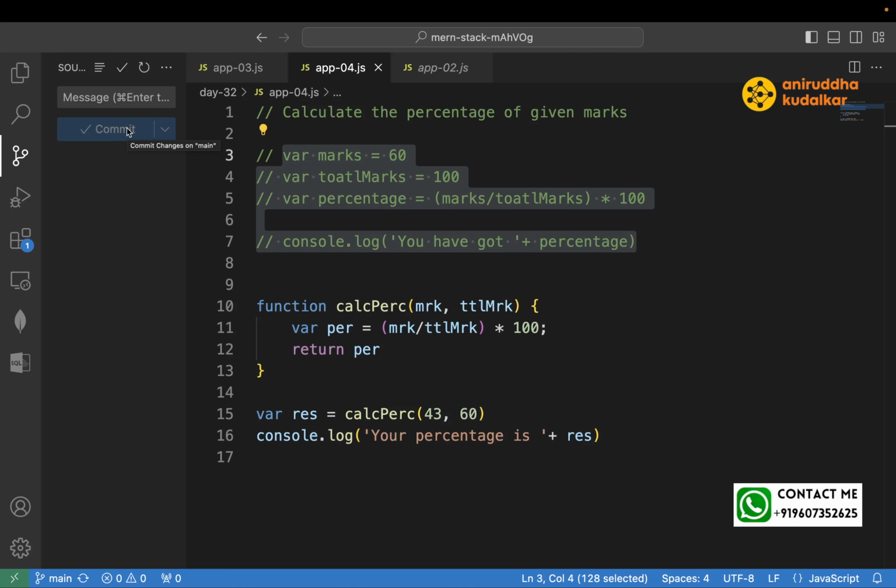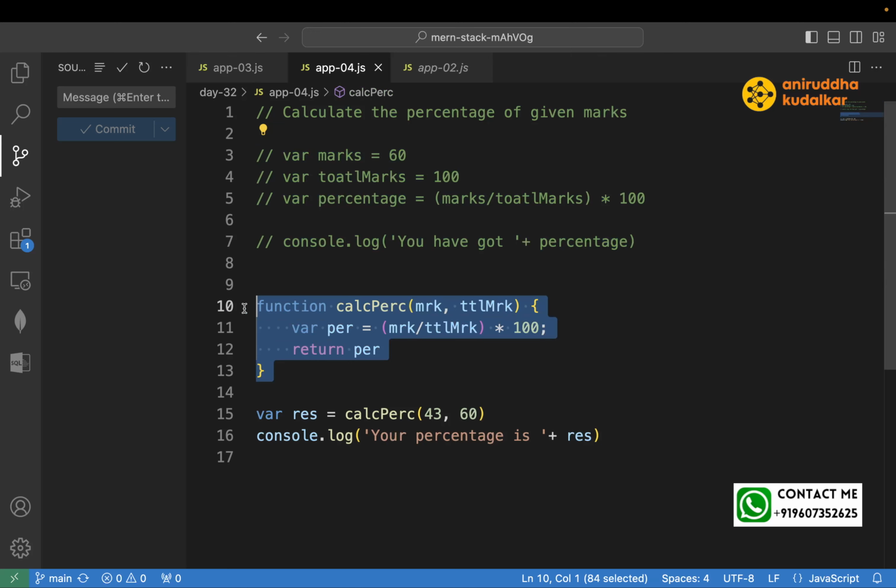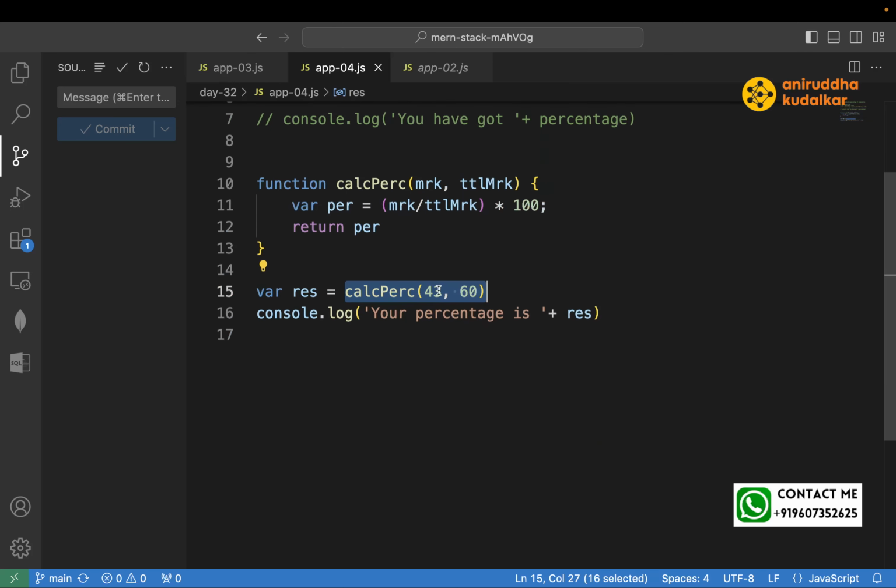Is it clear to all, whatever I'm trying to put over here? The main concern is this: I don't want to type code again and again. To avoid that, we have created a reusable function. That function will take care of the rest of the things. You will just call it with the values.